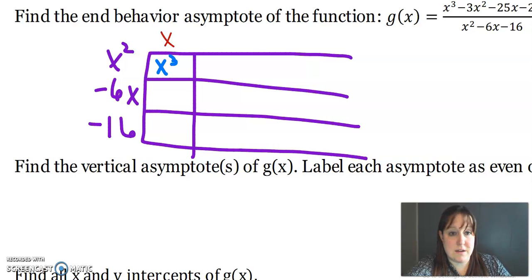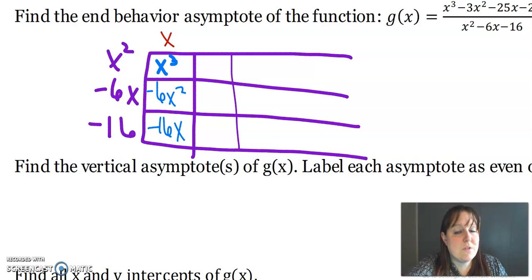So that means this has to be x, right? Because that times x squared equals x cubed. And that means that this is going to have to be negative 6x squared. Let's do that in a different color. Okay, negative 6x squared, and that's going to be negative 16x. Okay, and then we know that we need to have negative 3x squared, right? Because everything inside of this box has to add up to this function on top. Everything inside the box has to add up to that, right? Because when we multiply this factor by this factor, they need to multiply to this. So we're just like going backwards, right?